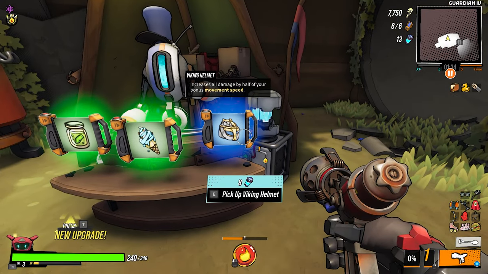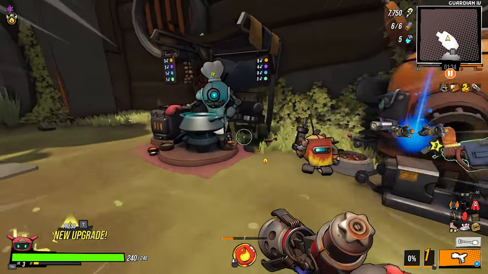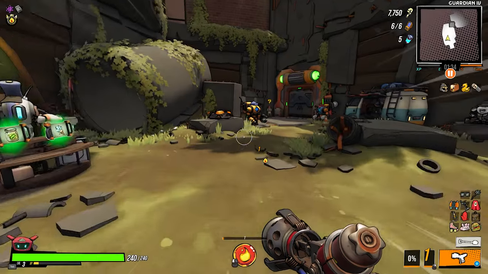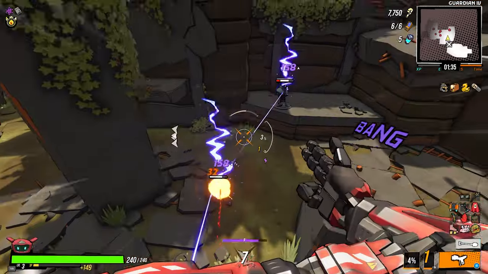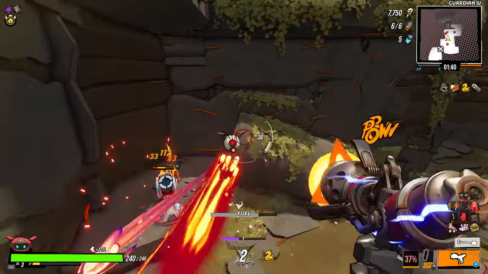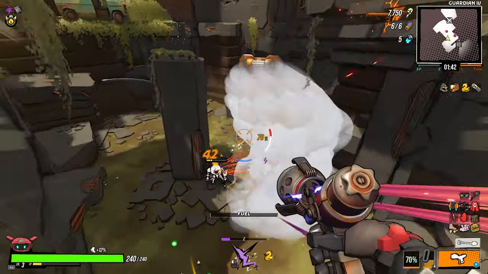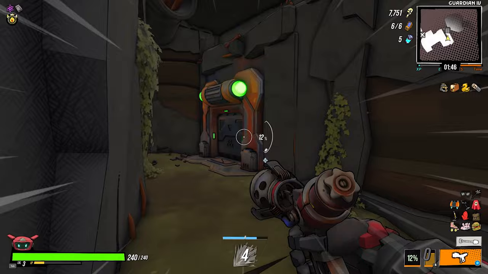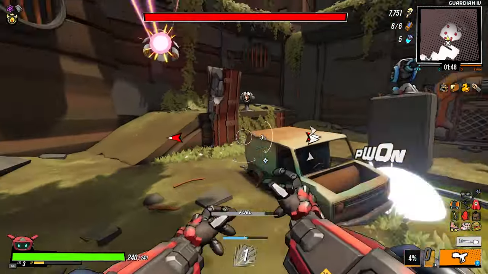And we can get the Viking helmet. Why not? Upgrade. No upgrade. Okay. Energy weapons damage. Yes, please. Oh my god. We must be doing a ton of damage now. Oh yeah. That is nice, guys. That is very nice. Let's see how we do in this room.